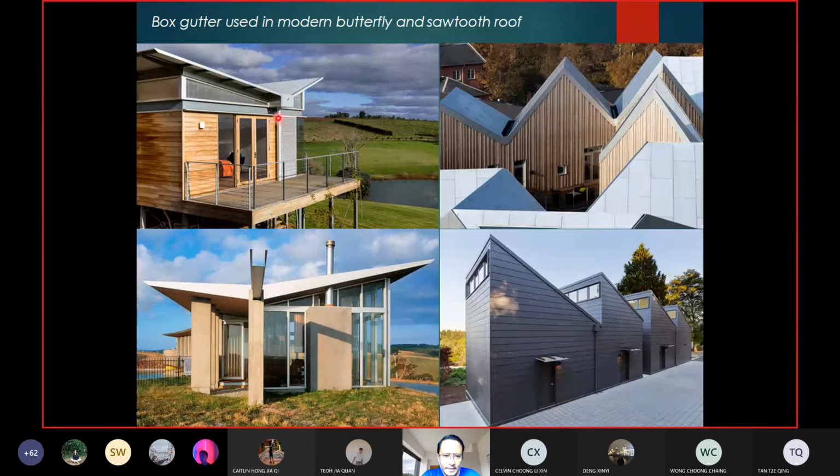I think this one is actually not using rain heads, even though it looks like a hole on the side. I believe the hole is just an overflow pipe or something, but the water is mainly channeled through the downpipe here. It is quite clever, because the downpipe looks like a steel structure, like a column supporting the roof or this box gutter, but actually it's just a rainwater downpipe.